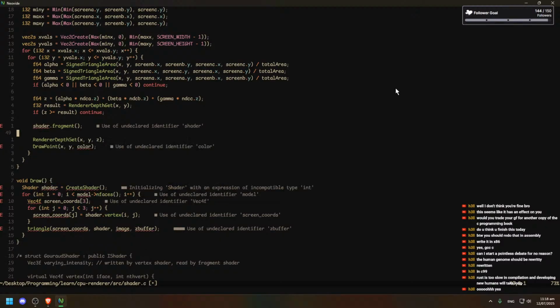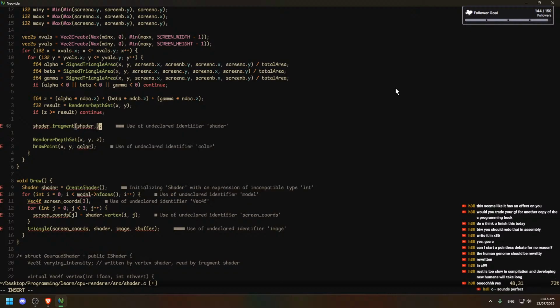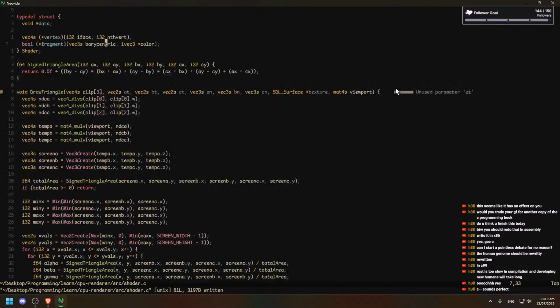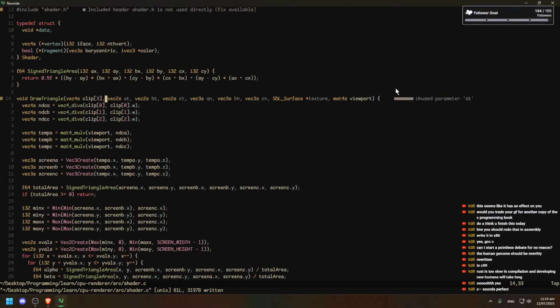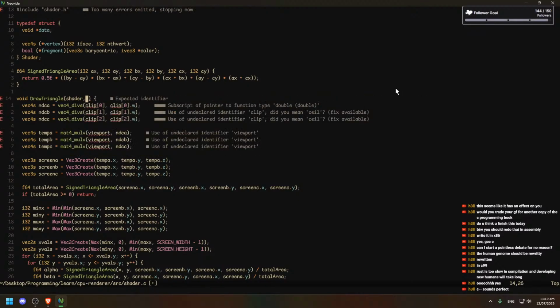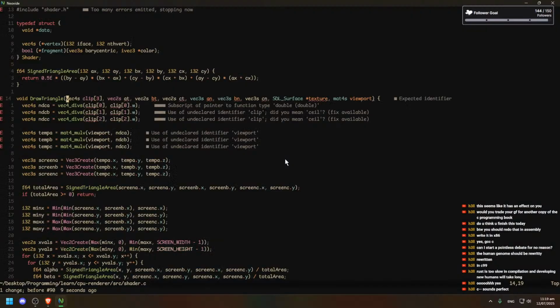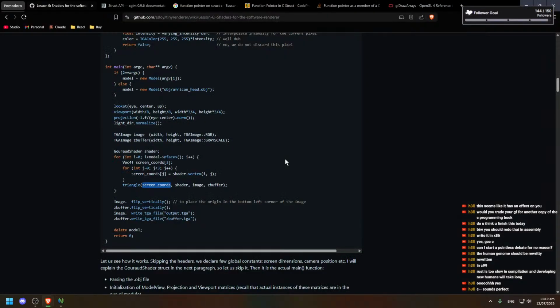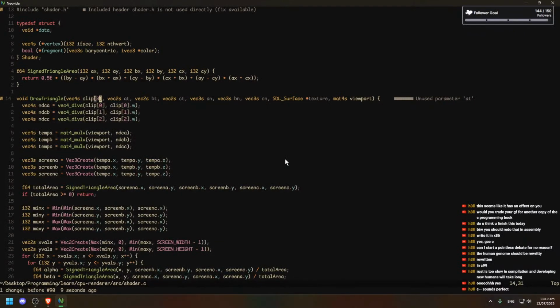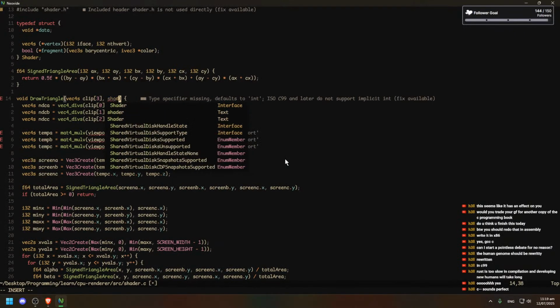shader.fragment shader, and then something, I'm not sure what would go on there. Yeah, because he passes in screen coords. Okay. Shader.